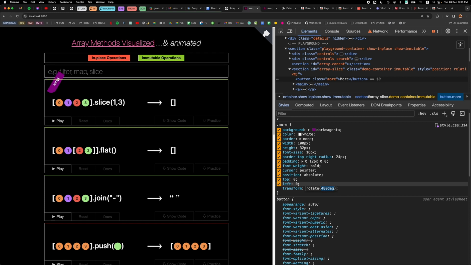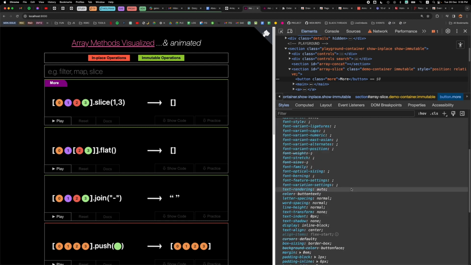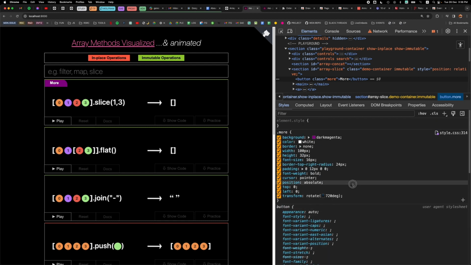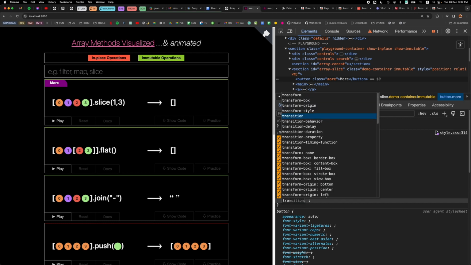There's a center point between the horizontal and the vertical axis of this element, and as I change the rotation, it just rotates through the main axis. But I can change this, which is called the transform origin, and make the element rotate according to a different anchor point. So that's the transform origin.